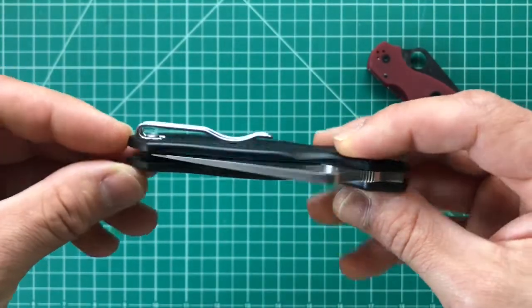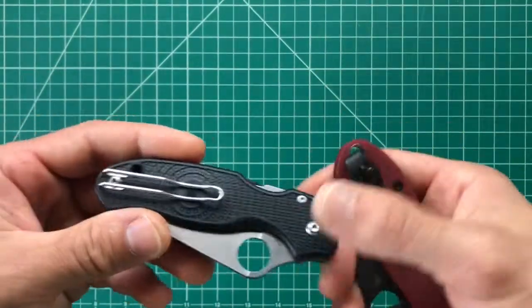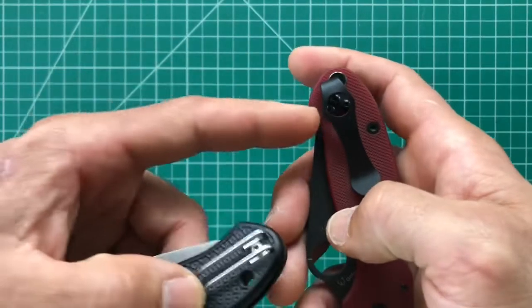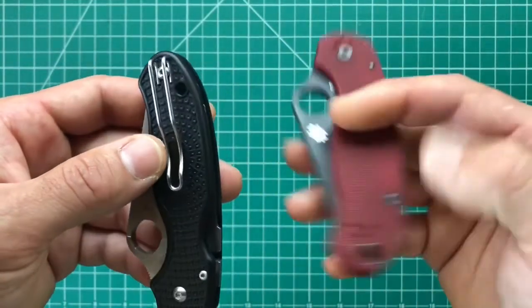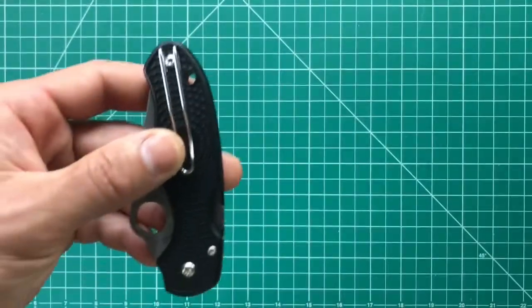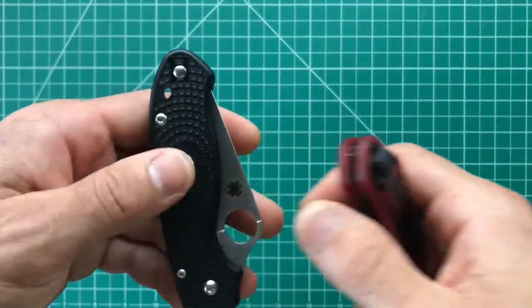Great clip, guys. Love that touch. And if they did that on this, home run all day long. Although I don't know how that would work with the G10, might be a little more complicated. I don't know. But just one more choice that seemed like a great option and made this knife even better than the original.